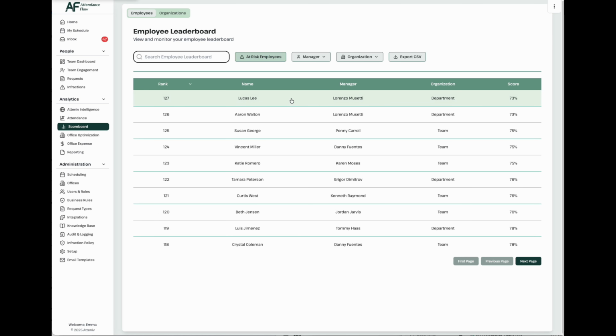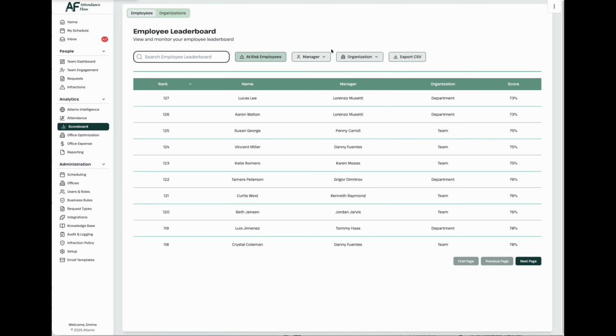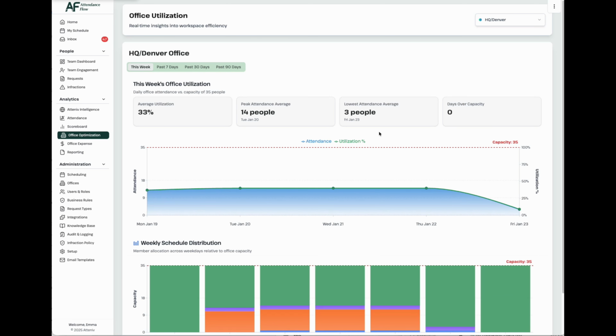And then there's an at risk. And so the at risk are those employees who are kind of bumping up against the thresholds you've established for that organization. And so it's useful, in particular for HR, to stay on top of which employees, for whatever reason, are having difficulty following the mandates. And of course, then you can also drill down deeper into the organization via looking at their managers, organization, et cetera. So now we come into the Office Audit Optimization series of features.